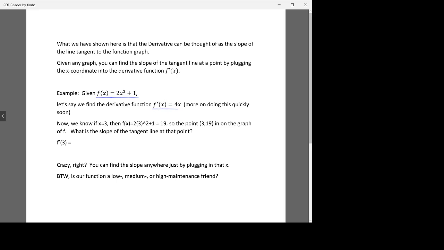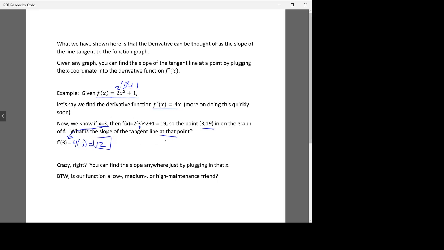But if you have it, now if you know x is 3, then you can plug in the 3 right here, and you'll get 19, right? Because 3 into this is 2 times 3 squared plus 1. So you know 3 comma 19, the y that goes with the x 3 is 19. Then you can find the slope of the tangent line also just from using the x, because it's 4 times x, so it's 4 times 3. So the slope is 12. In fact, it's easier, isn't it, to find the slope of the tangent line than to find the y value, because this thing lost some of the power there.